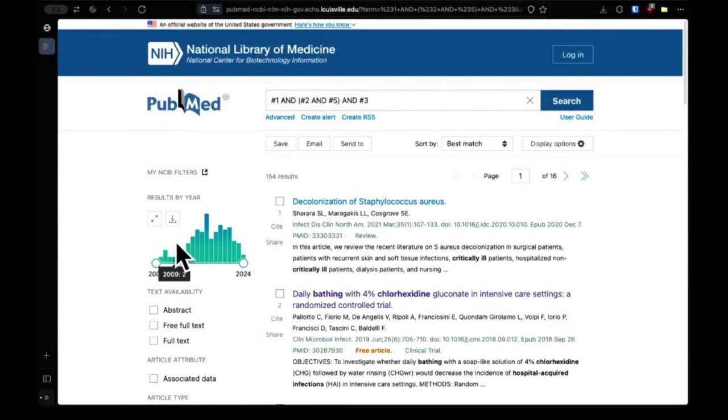So to start with, here's a bar chart showing how many results per year. Notice the results go all the way back to 2005. It is perfectly reasonable, as a means to narrow down a large number of results, to narrow to the most recent 10 years or the most recent 5 years. Even under certain circumstances, the most recent 1 year. But for most projects, that's going to be a bit too narrow.